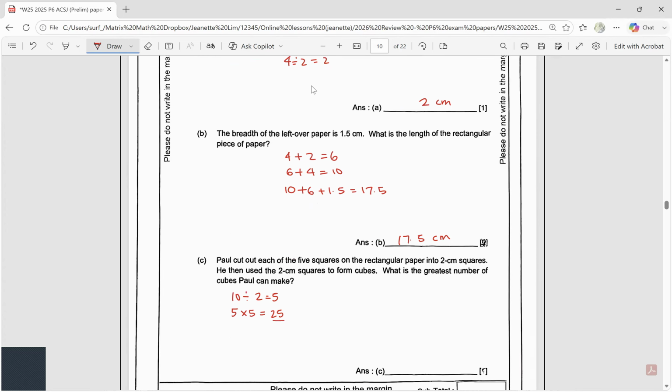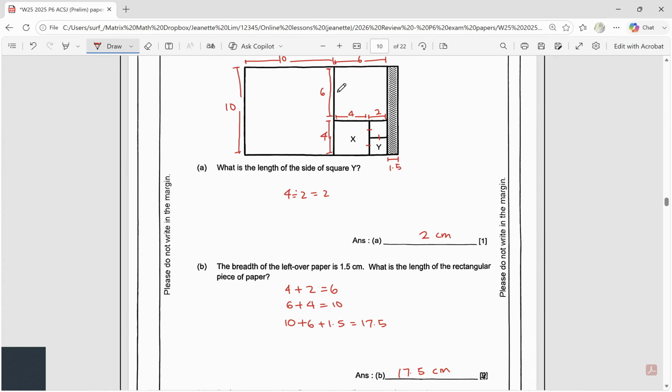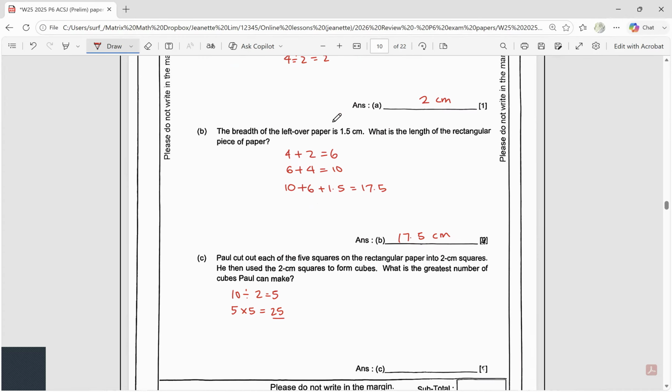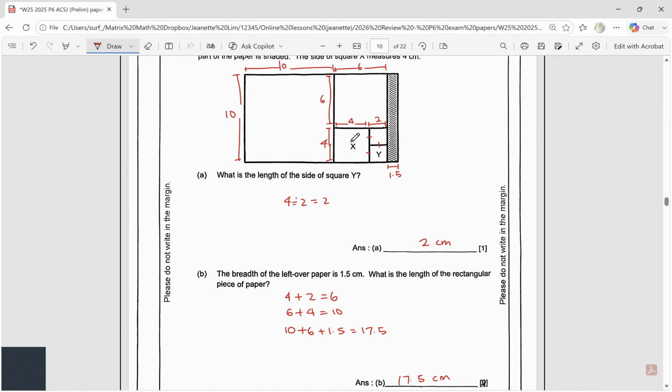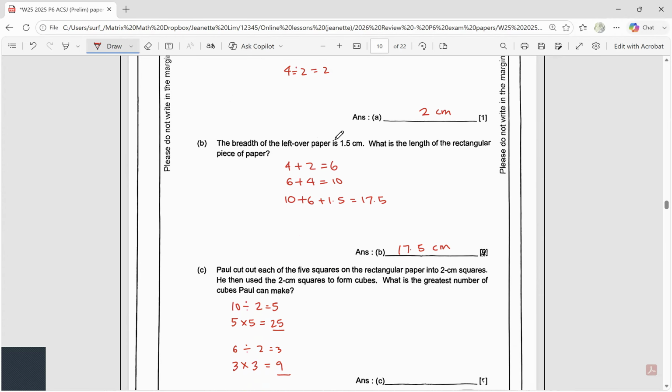Okay, so you have 25 from the biggest one. Then this one here, it's a 6 cm side. How many can you get? So 6 divided by 2, which is 3. So here 3, right? So total here 3 times 3, 9 squares. Then lastly for this, 4 divided by 2 first, which is 2, then 2 times 2, total 4 squares.